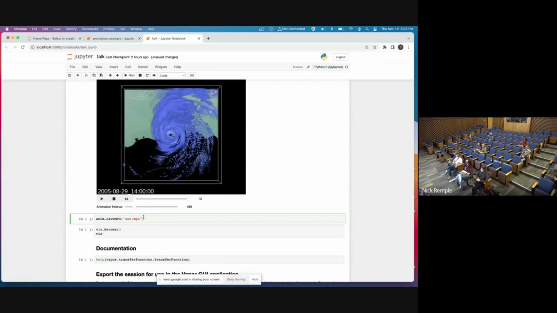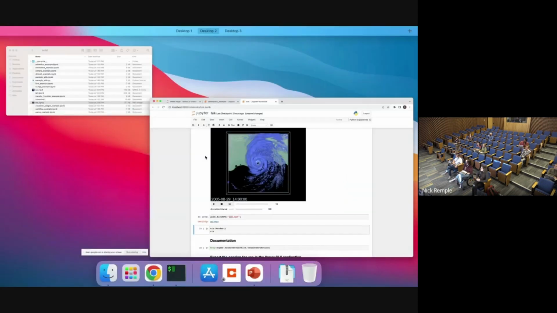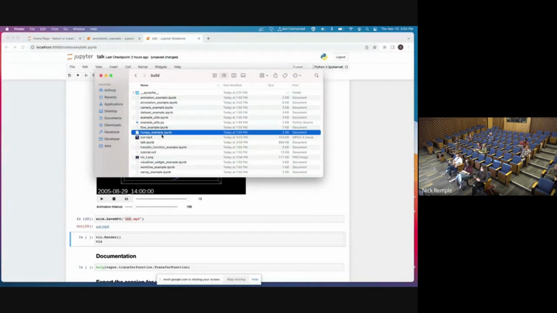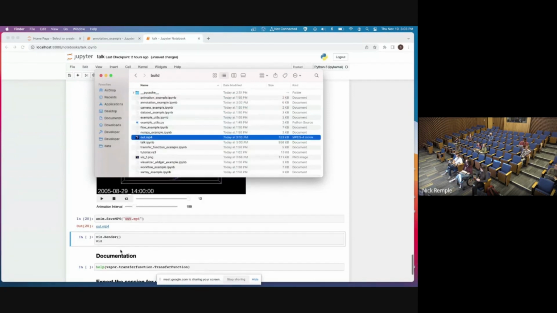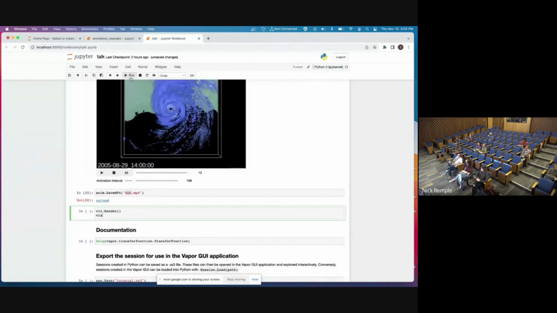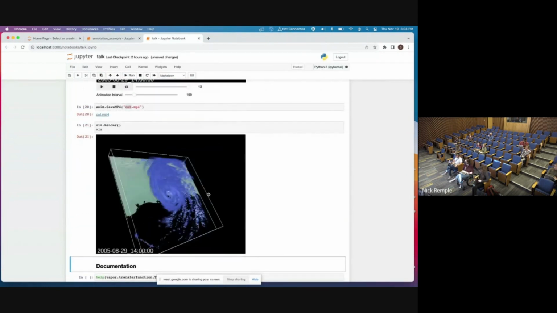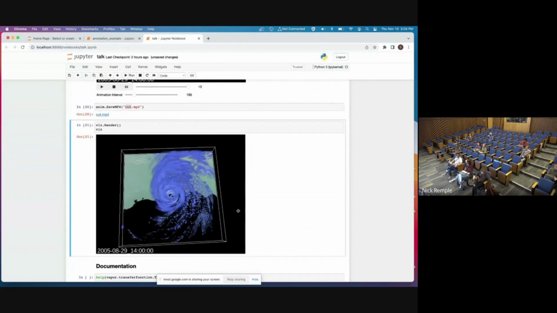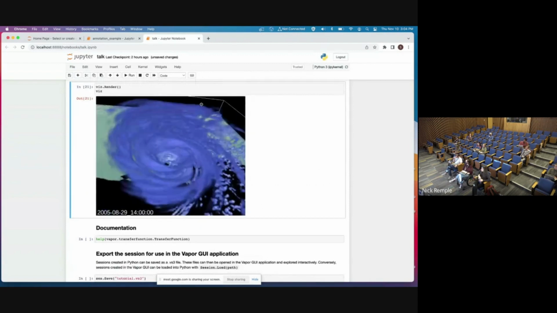It also has built-in video encoding. So all I have to do is call save MP4 out.mp4. We run this cell and it has encoded that animation as an MP4. So if you go into our work folder, we have this out.mp4 and you can see the animation here. And once again, if we show that visualizer that we created earlier, we can explore the current state of the notebook and end the session. And there are obviously more controls you can use here.